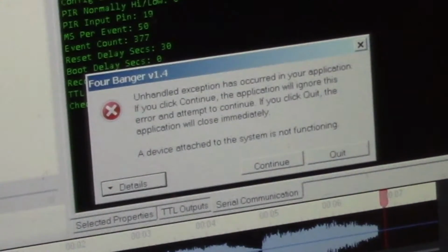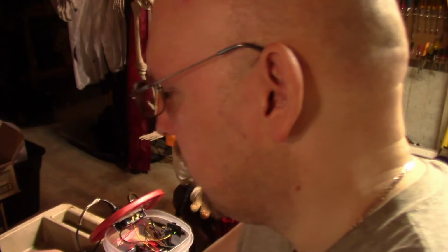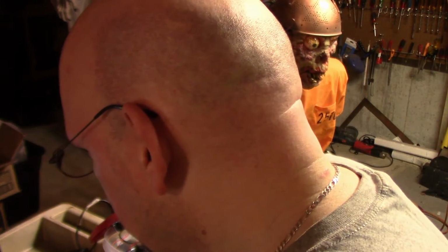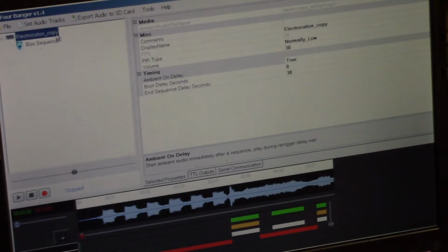All right, and it died already. I don't know why, and now the thing is stuck going over here. This is the motion with just letting the shiatsu motor do its thing. The controller's stuck on, everything's freaked out. So the thing died on me here, and it didn't even load the correct sequence anyways. What I had to do before was unplug and replug this back in. Let's try it again. Okay, now the electrocution thing is loaded up.